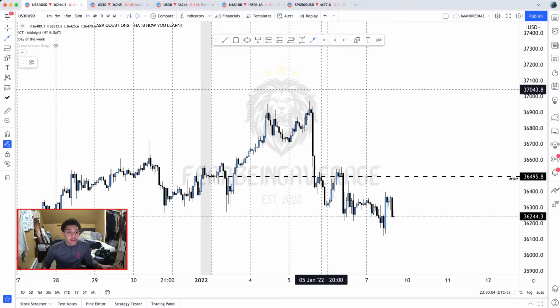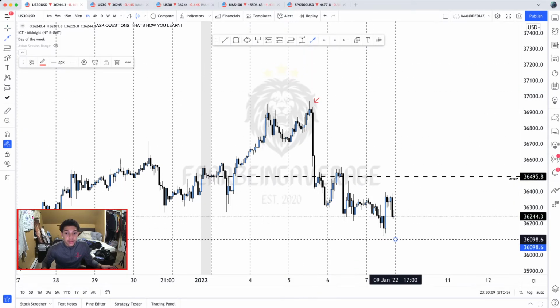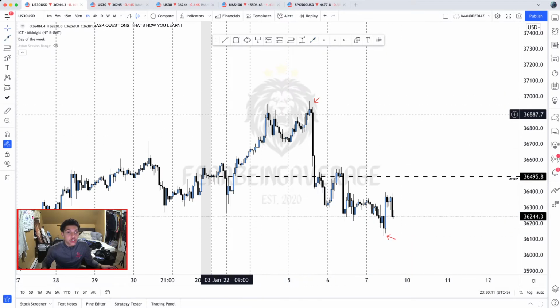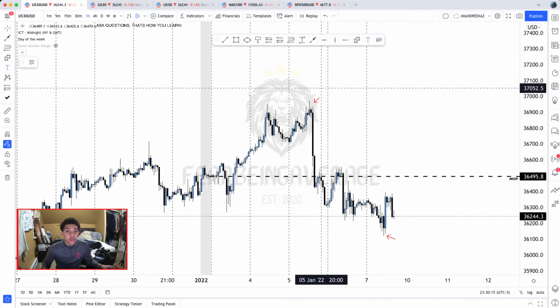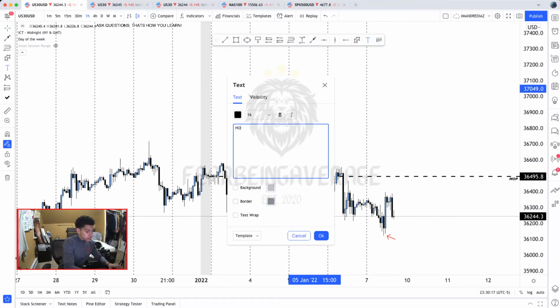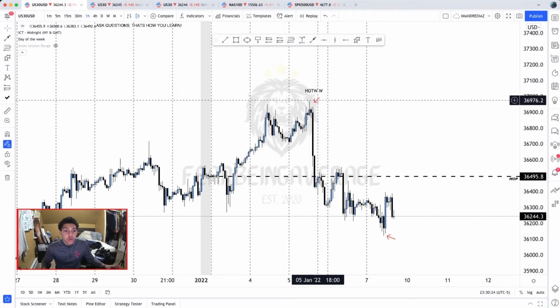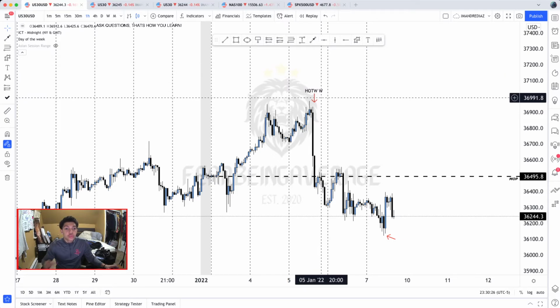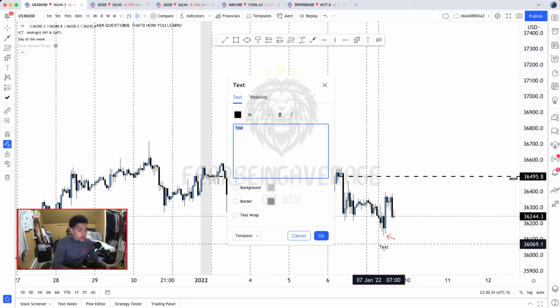And the high of the week and low of the week were created right here. So if you look at this, Sunday, Monday, Tuesday, Wednesday, the high of the week was made during Wednesday. So this is going to be something we keep in mind, because the more weeks that we're able to have data on, the more likely we can expect when price is going to make the highs and lows of the week. So we have the high of the week on Wednesday, and we have the low of the week on Friday.